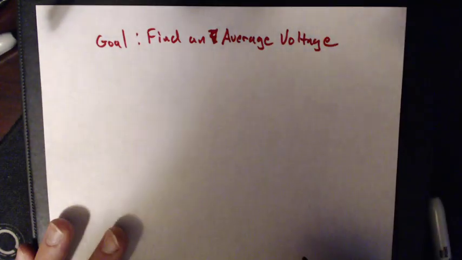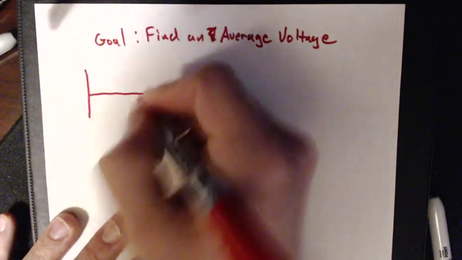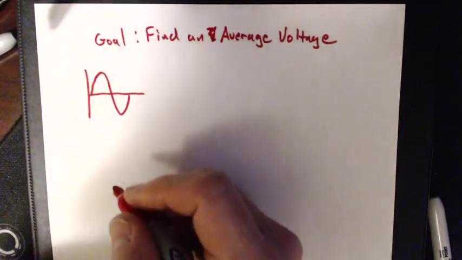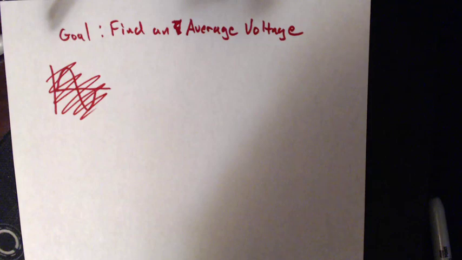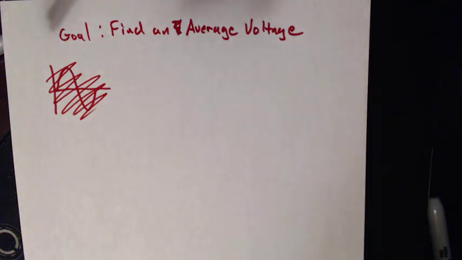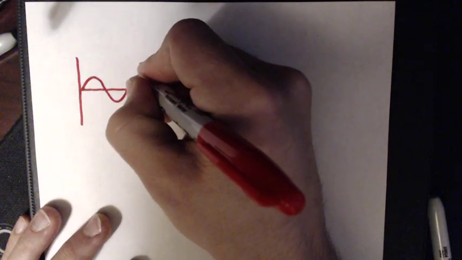And we can do this. Let's start off with our AC voltage source. And we're just going to, oh, I made that way too large. Scratch that. Sorry about that. In fact, I'm close enough to a fresh sheet of paper. I'm just going to redraw that. And I'll do 1.5 cycles again. Okay, so this is V peak.